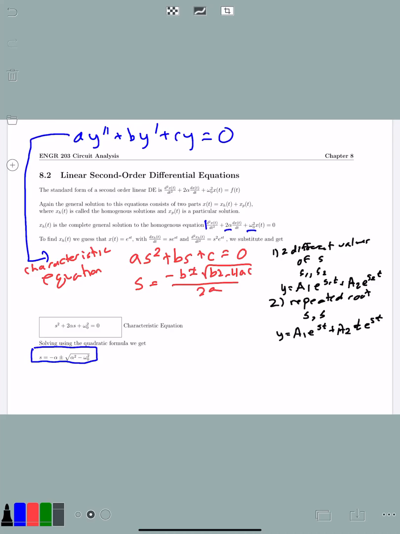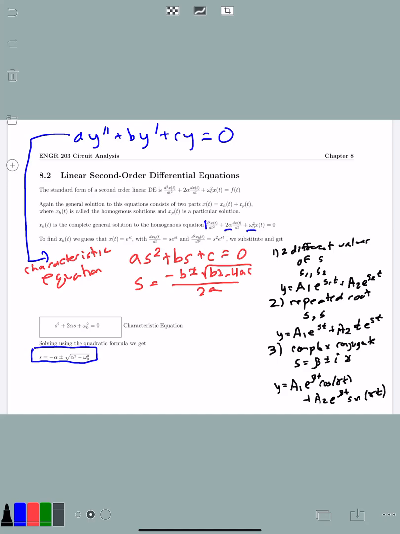And the third, the more interesting of them, is when you have complex conjugate roots. And when you have complex conjugate roots, I'm going to call these, let's see, I don't want to use alpha. How about I do beta plus or minus i gamma here. Forgive the Greek letters, but the idea is beta is the real part and gamma is the part with the i. And whenever you have this, then your solution is a1 e to the beta t cosine gamma t plus a2 e to the beta t sine gamma t.